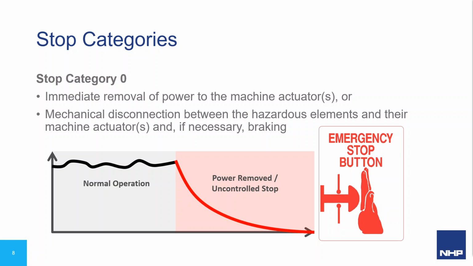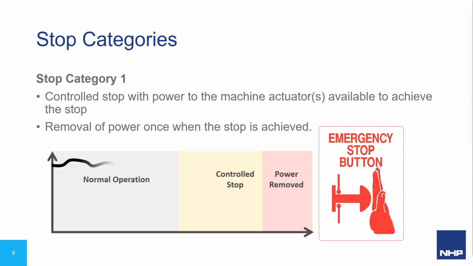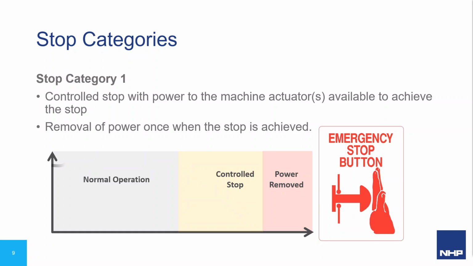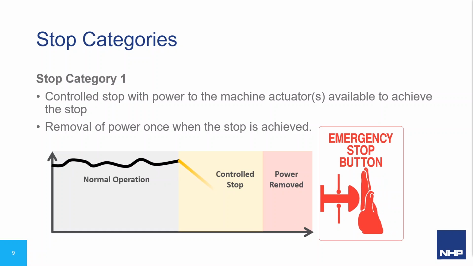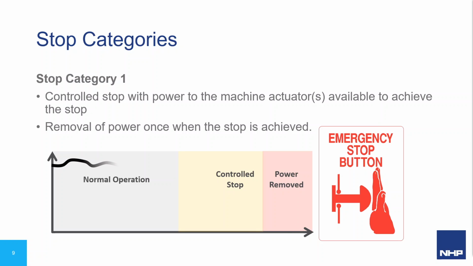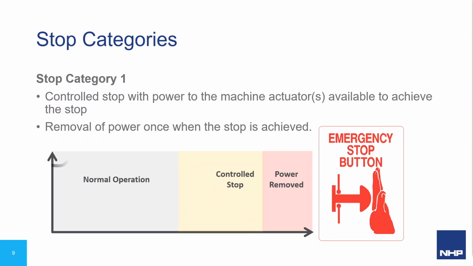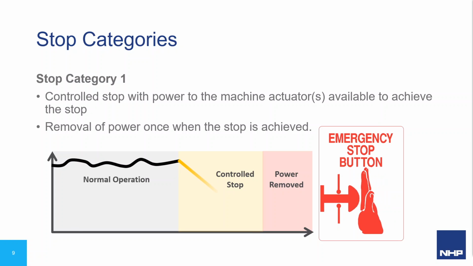However, this may not be the best course of action, particularly if the machine has a high inertia load and takes a long time to slow down, or could cause another hazard if stopped in the middle of a process. In many applications, motors cannot simply be isolated and left to coast to a stop, as this could cause an intolerable risk. An uncontrolled rundown of this type often takes considerably longer than controlled braking or deceleration. What we can do instead is to initiate a controlled stop by ramping down the motor, or initiate a braking function before completely removing power. Only when the motor is at standstill or has reached a safe speed is power removed. This is called stop category 1.